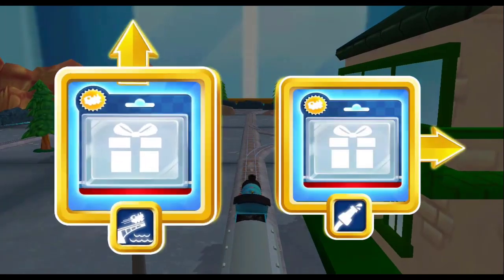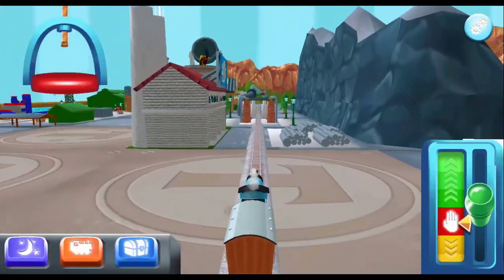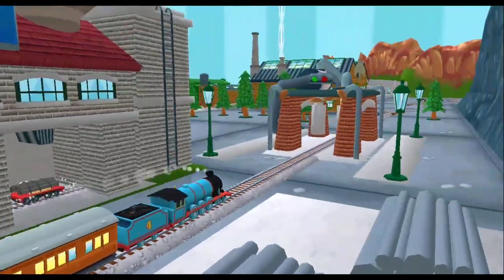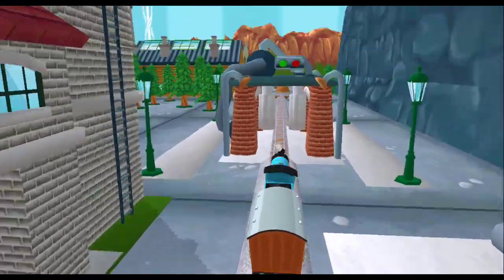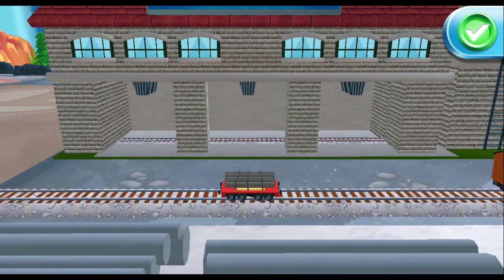Where to now? Forward leads to the steamworks. The steamworks are just ahead! What type of wagon should we pull? Just drag the wagon to one of the blue. Excellent!